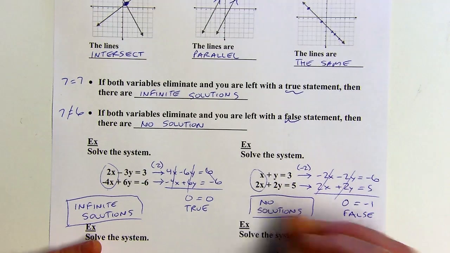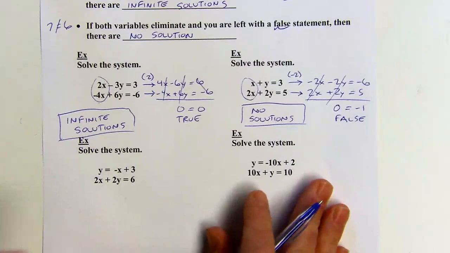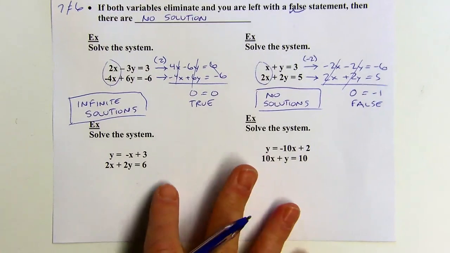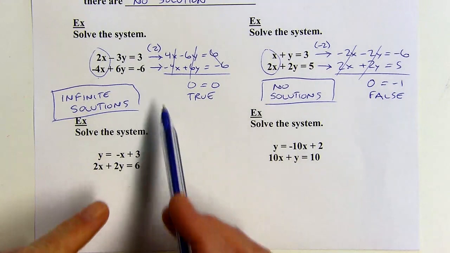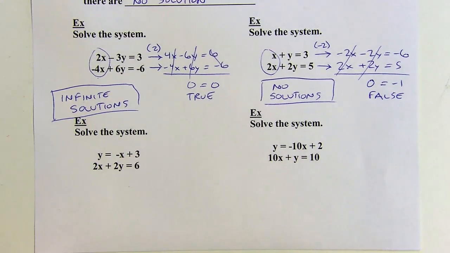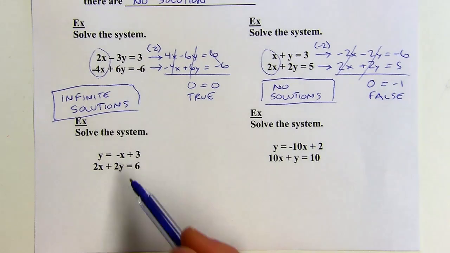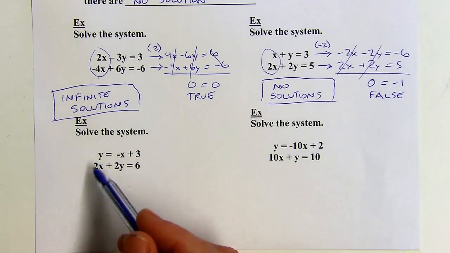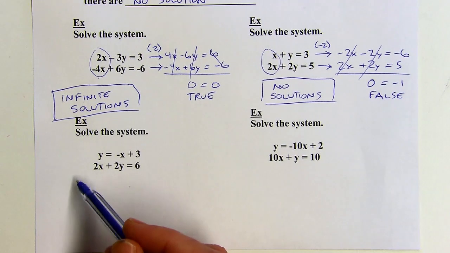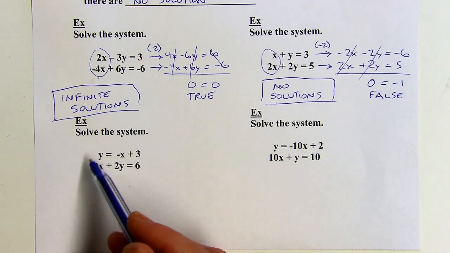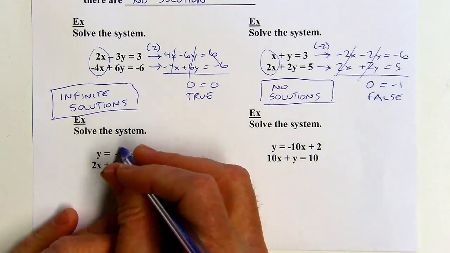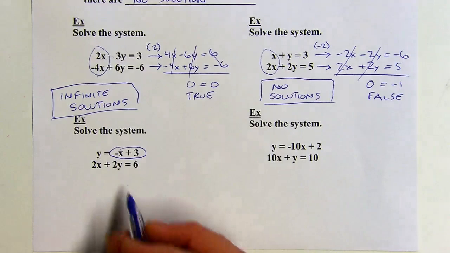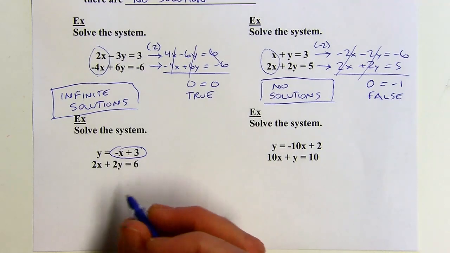Okay. All right, let's try a couple more. I think I'll use substitution on these two just because they're not really lined up for elimination yet. I could rearrange them, but for some variety, I'll go for substitution. So I want to get one of the variables in one of the equations isolated. And I can see in this top equation, the y is already isolated, so I'll just go with that. Okay, so y is equivalent to the quantity negative x plus 3.